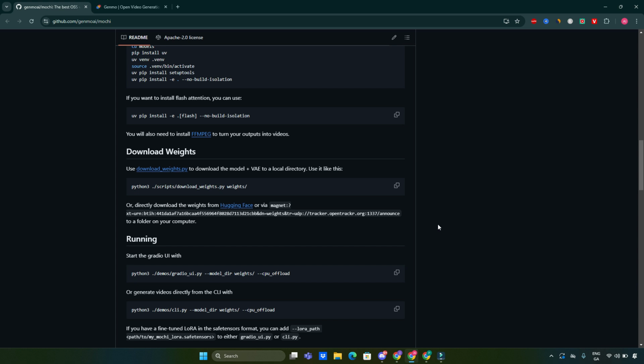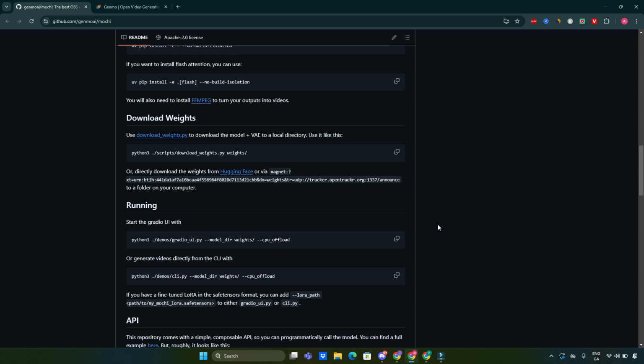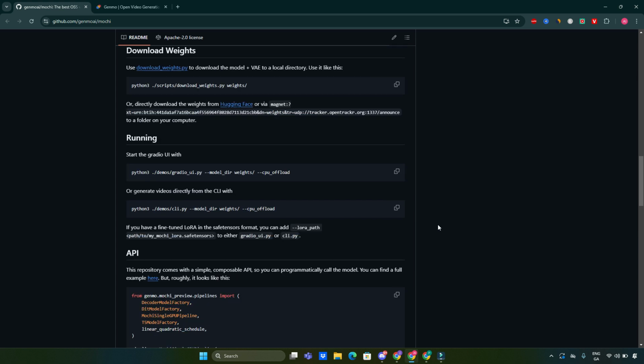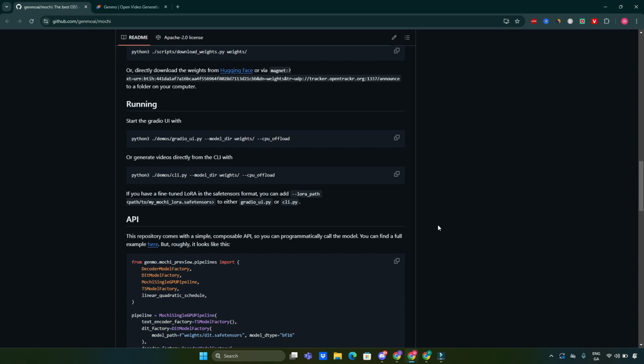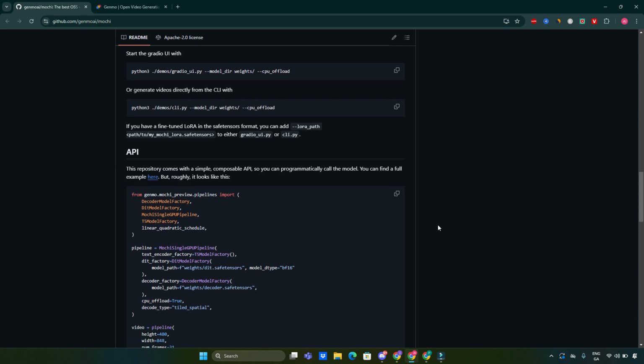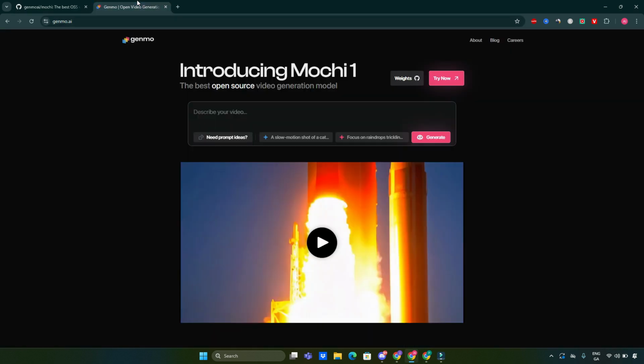While Mochi 1 is a powerful tool, it's important to acknowledge its limitations. The model currently generates videos at a resolution of 480 pixels and may exhibit minor distortions in extreme motion scenarios. Additionally, users should implement safety protocols when deploying this technology commercially. Genmo AI is on a mission to redefine video generation. I'm going to move now into the platform.